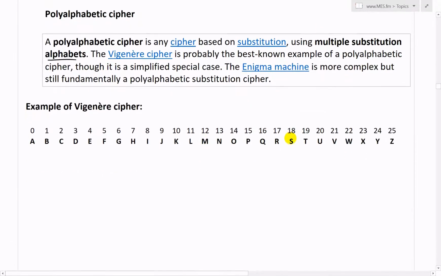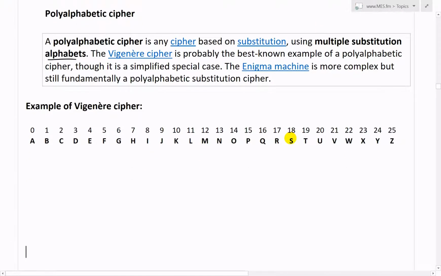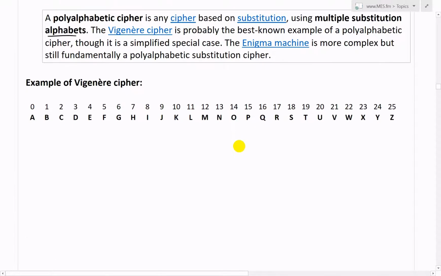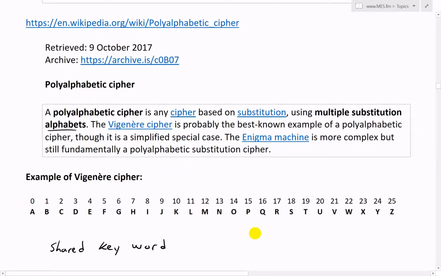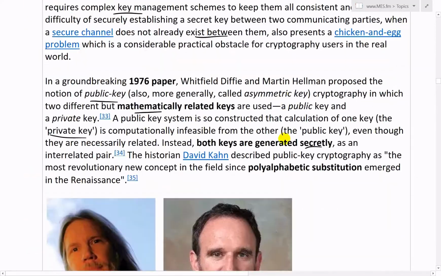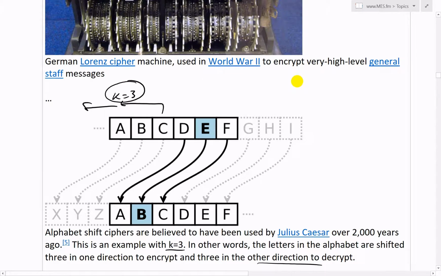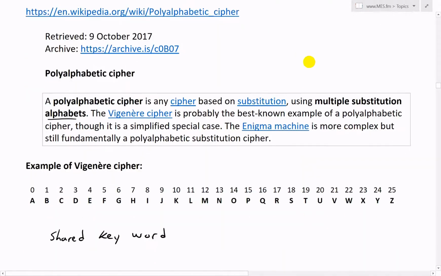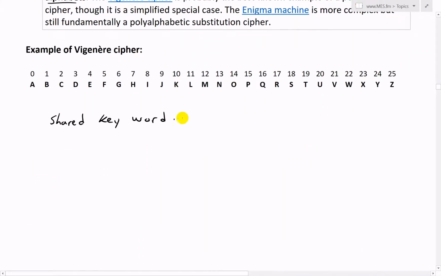So let's look at an example of a Vigenère cipher, just to illustrate it here. The way this one works is we have a shared keyword, or password. So instead of doing just the basic k equals 3 where we shifted it, when you scroll all the way back here, this one here is k equals 3. That's the shared number. So what we could do is use multiple different alphabet shifts. So we'll do a shared keyword. I'll call this one A, B, C just to make it simple for this example.